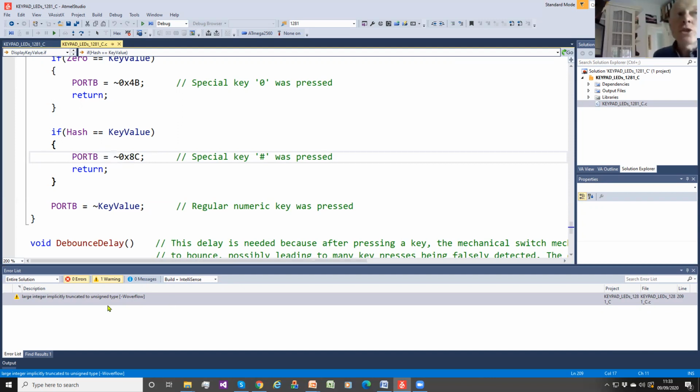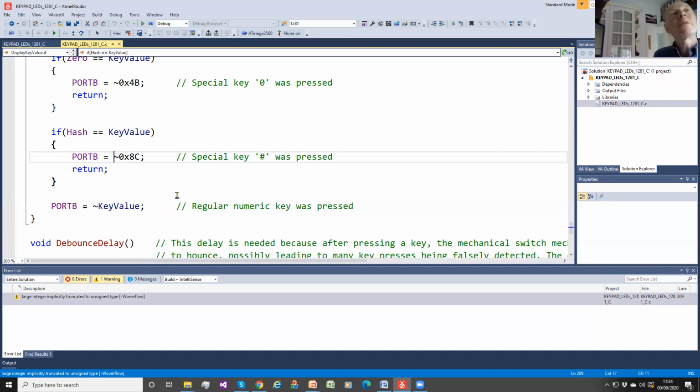So this warning is really key. This is saying the compiler thinks what I'm doing here is dangerous. I need to manually check it. In fact, it's not dangerous, because I've got 8 bits here and 8 bits here. But this could have been a bigger number. And the compiler is saying to me, hey, are you okay with that? Is that safe? I could use a special code here to tell the compiler, actually just use this as 8 bits. I was being lazy, actually. I should have put a typecast here to say, actually make this an 8-bit number, then this warning would go away. But hey, it doesn't matter.